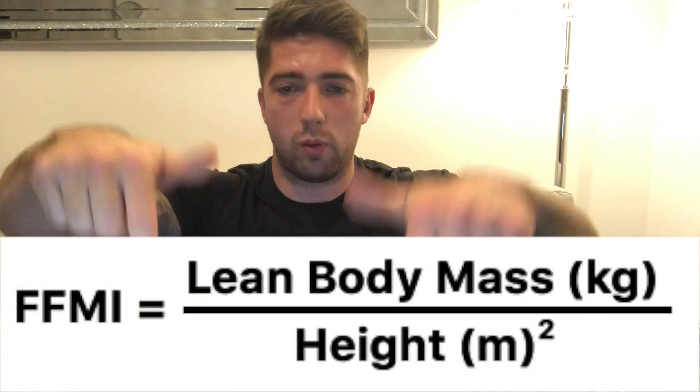The third approach is the Fat Free Mass Index, or FFMI. It's intriguing because it creates a range for any height, weight, and body fat percentage and determines a scope of how likely steroid use is on a broad spectrum. It's arguably the most commonly used method by YouTubers doing 'natty or not' videos to assess whether someone is natural, though again there can be outliers. FFMI is calculated as follows — I'll drop the equation on screen.